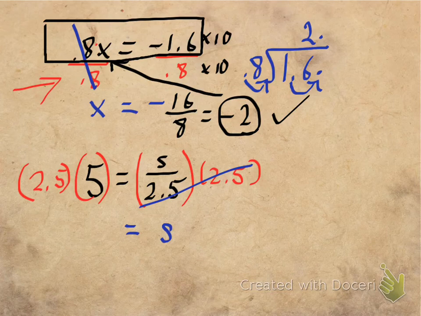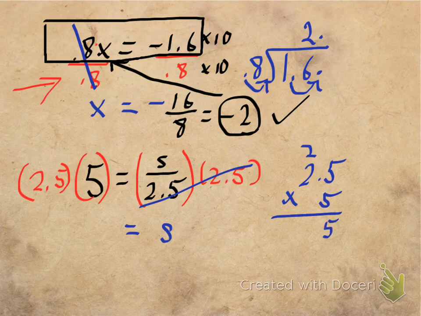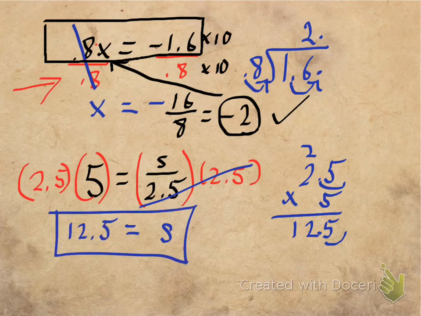All right. So now, to finish this problem up, we need to multiply 2.5 times 5. A couple ways we can do it. I'm just going to do it a little cherry bomb over here. 2.5, oops, that looks like 2.6. 2.5 times 5. Go ahead and multiply. 5 times 5 is 25. Carry a 2. 5 times 2 is 10, plus the 2 is 12. And I had one decimal in the original, so I'm going to have one decimal here, and I get 12.5. So 12.5 is equal to s.